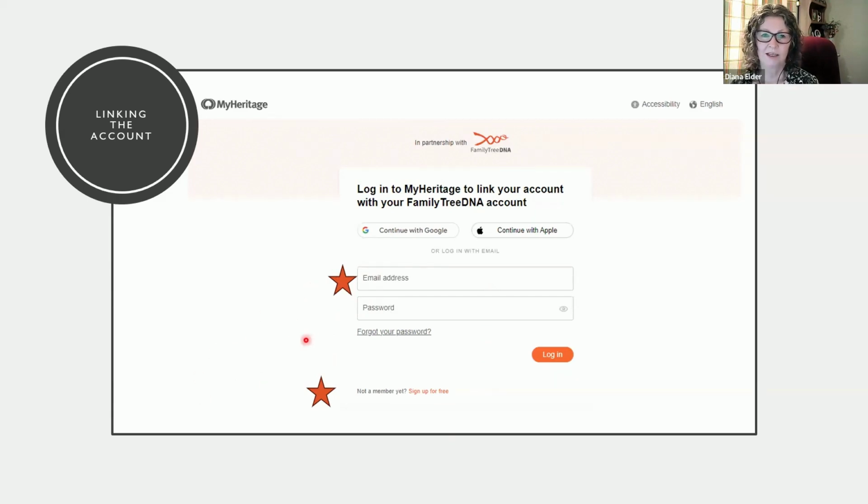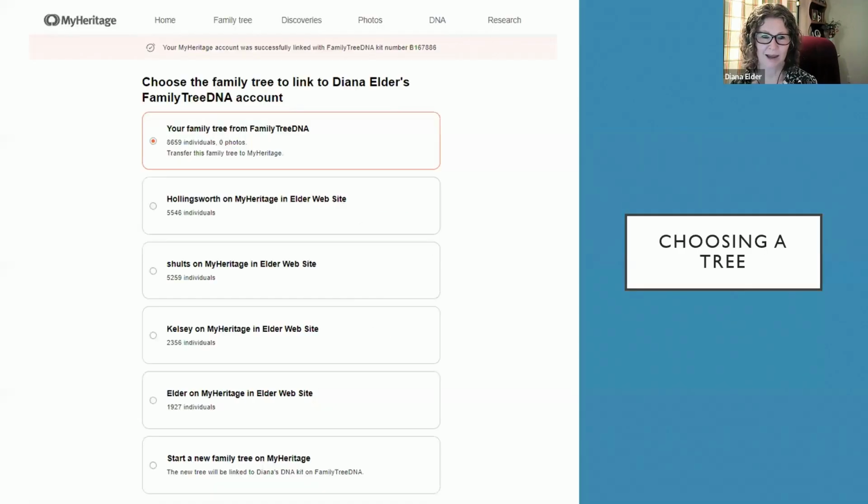Now, one of the things that I don't know and I haven't tested, and so we'll have to maybe share this in the Facebook group, is if we are using one of our kits that we manage, perhaps the email address wasn't ours. We used their email address, so they would get the two-step verification. And so, oh, this is for MyHeritage. Just kidding. Take that back. So for your kit numbers, it won't matter. For MyHeritage, it'll just be your account. So you'll get that code for sure. We have too many codes, don't we? Too many accounts and codes and passwords.